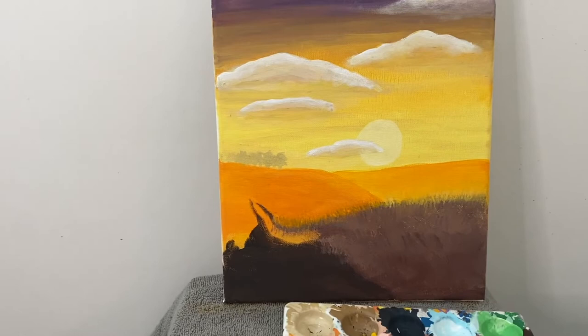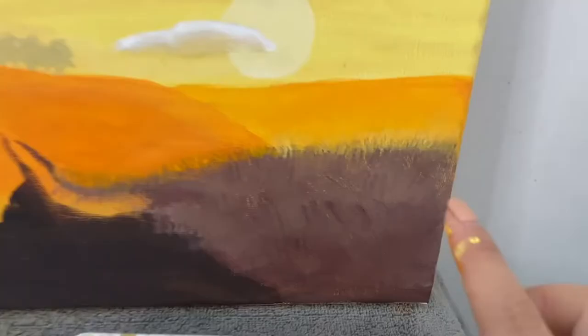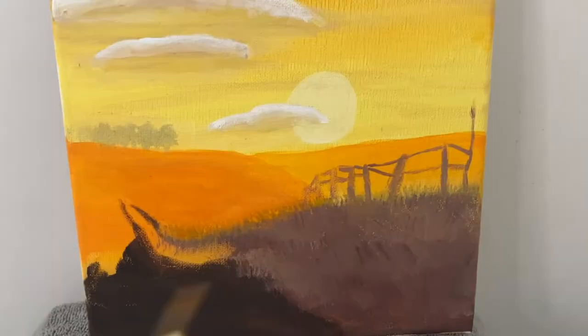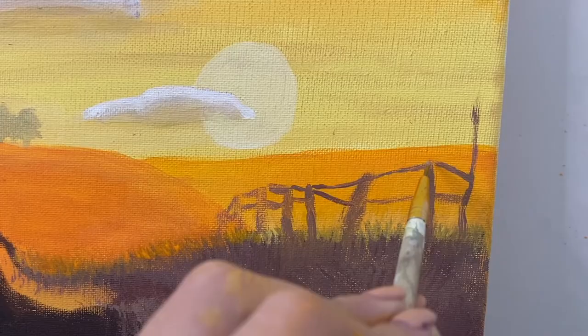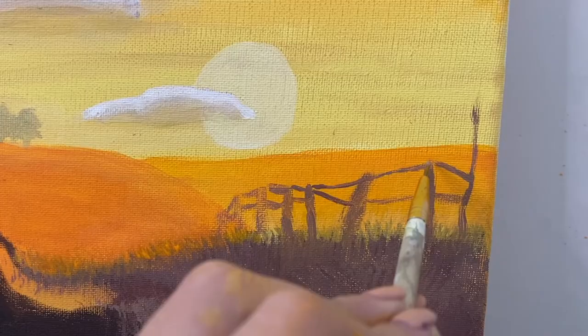Okay, so my camera battery actually just died, but I did try to blend it in to that orange, as you can see — a little bit right here too. Up close it looks like a disaster, but from far away it does look a little bit more blended. I did the outline of the fence, and the reason I couldn't show you guys is because I have to use my phone for reference, so I can't record and look at the picture at the same time. But now that I got the outline going, I'm going to show you how I'm going to darken it and fix everything, just outlining it and drawing another line.